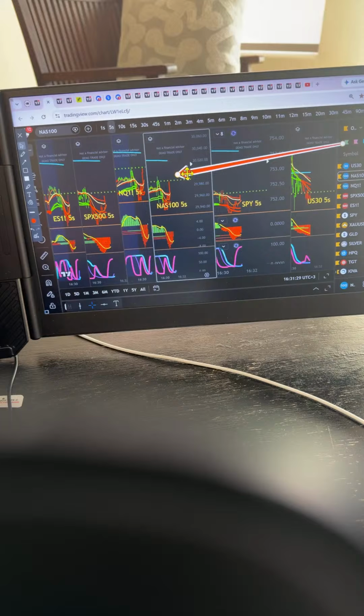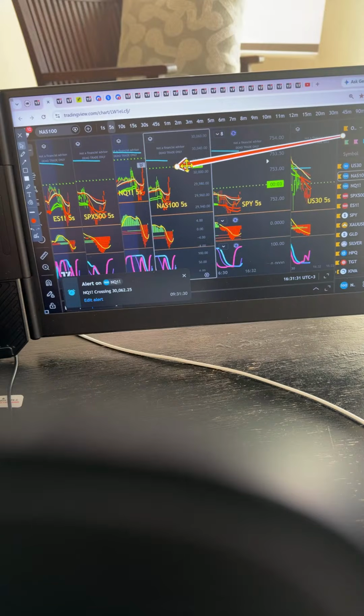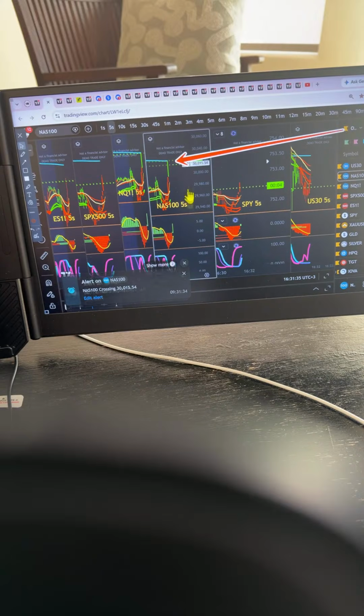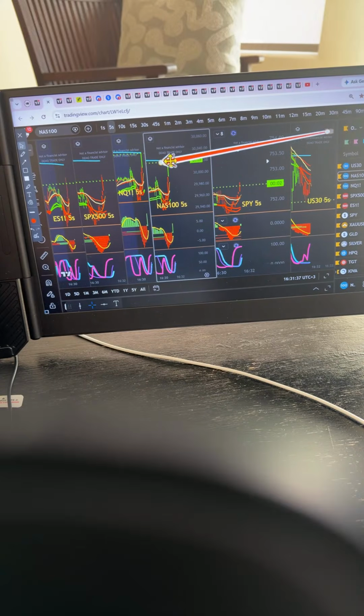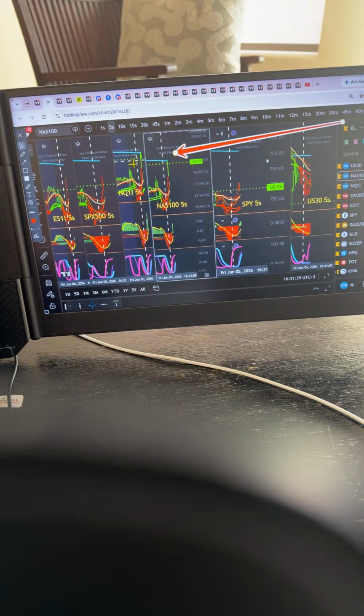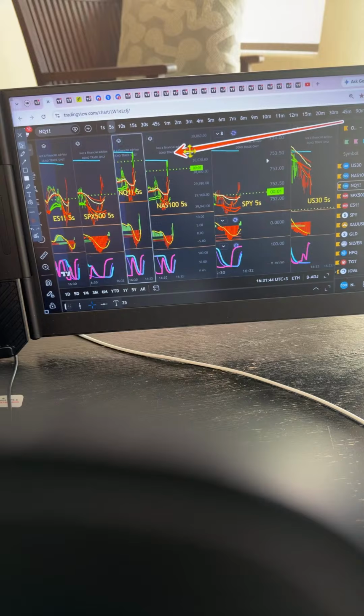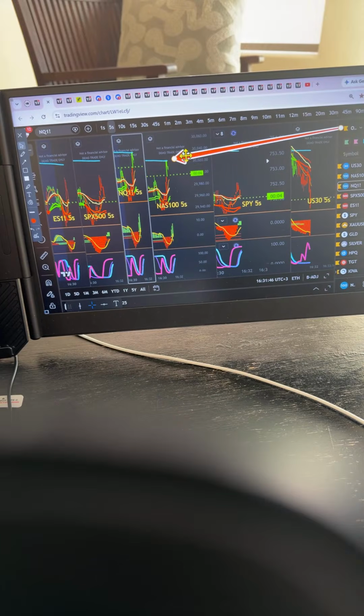You're in the money on the trade, but I wouldn't have taken that. You're in the money on the trade. There you go. Okay, that's what I was waiting for, they had the touchdown NAS. Now, with the touchdown NQ, a lot of you were like, oh, Kevin made a mistake, he's wrong. No, just be patient. Some of you got to learn patience.